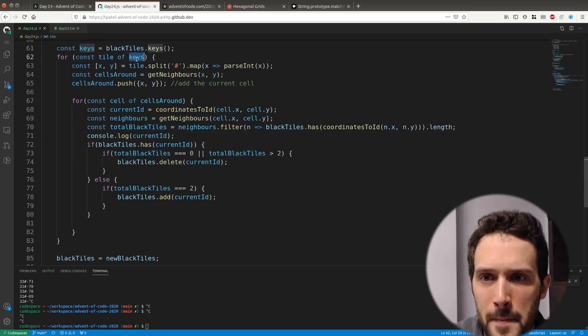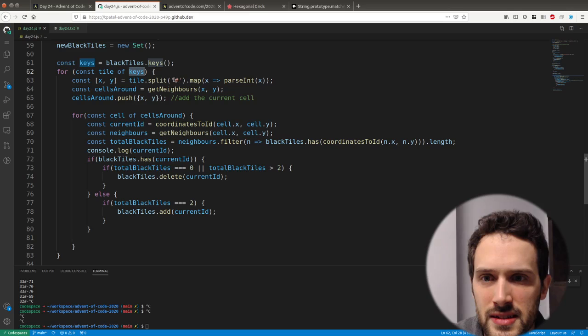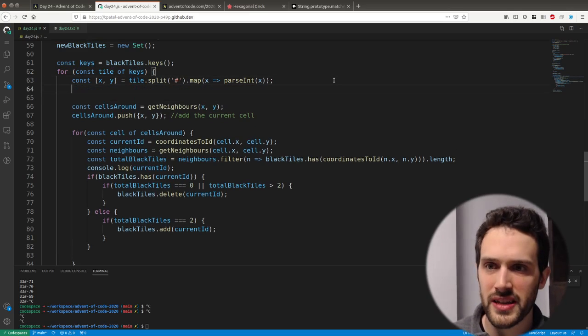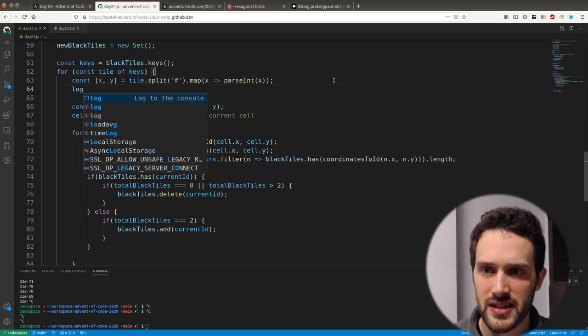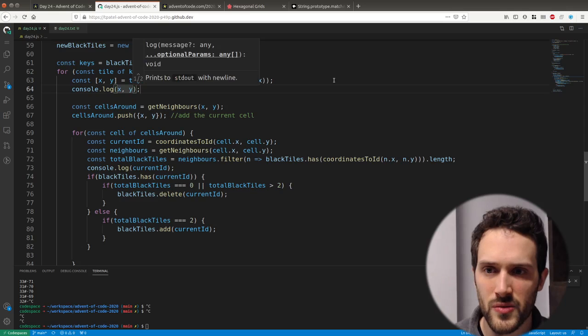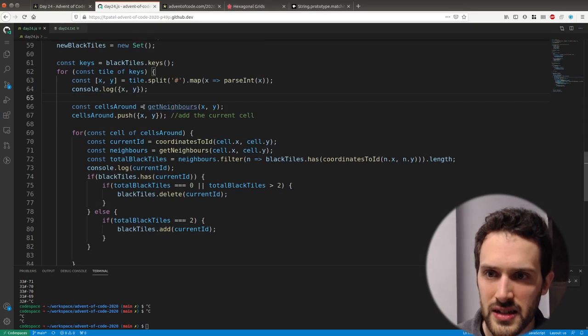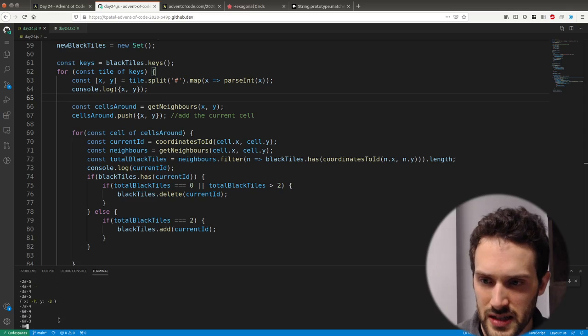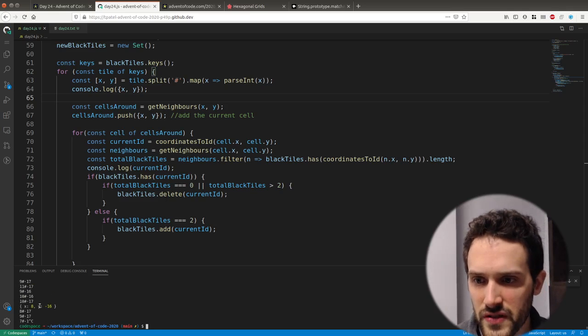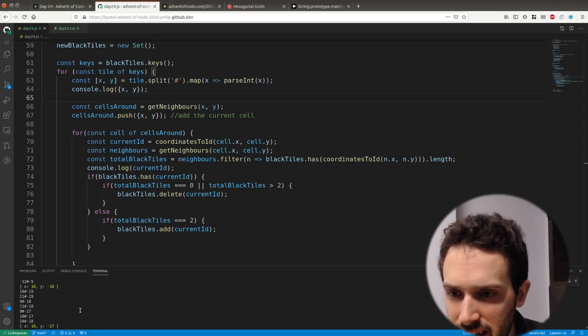Okay, so here, I know what, I'm going to be logging this x, y. Okay, so we have a bunch of x, y's. They look different, which would be good.